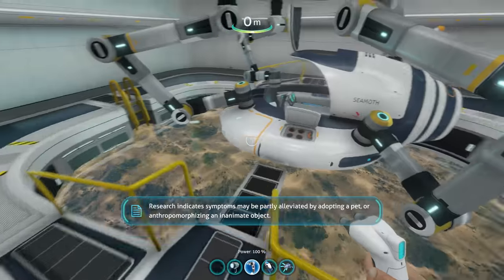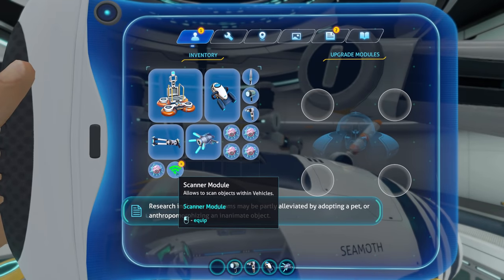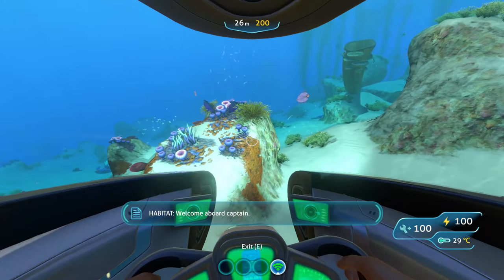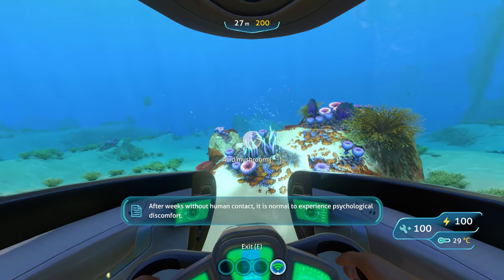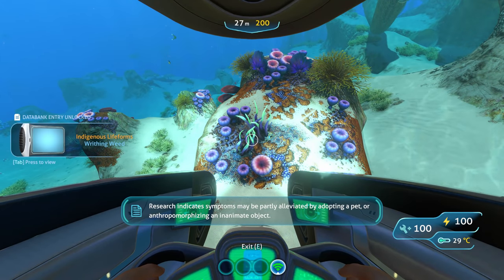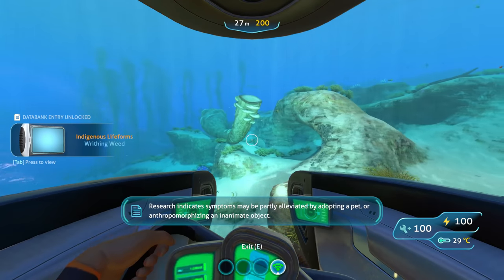After crafting this seemingly innocuous module at the console, you can place it into the Seamoth or the Prawn Suit. Well, with this module equipped, you can now pretty much scan just about anything. Yeah, I can scan it. And boom, there it is, added to my PDA.